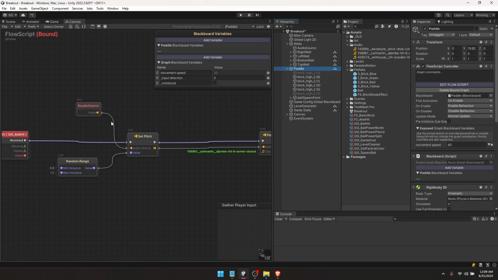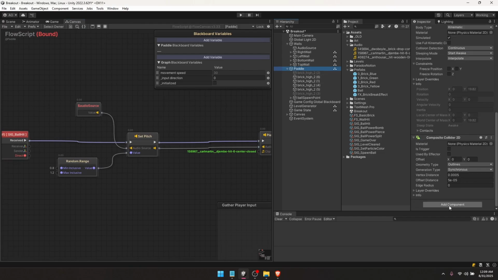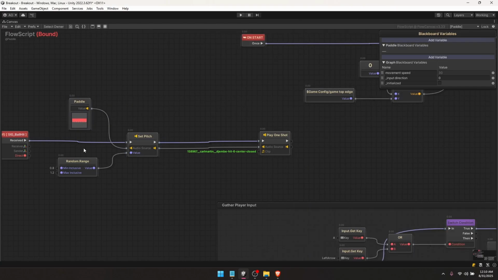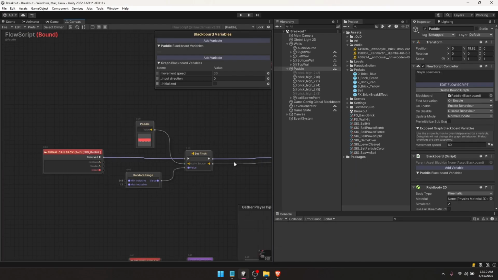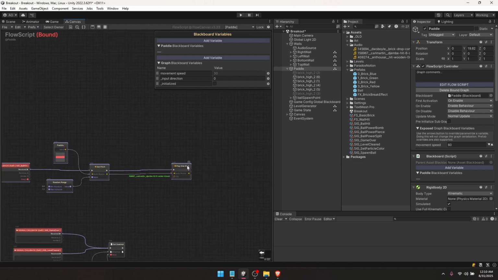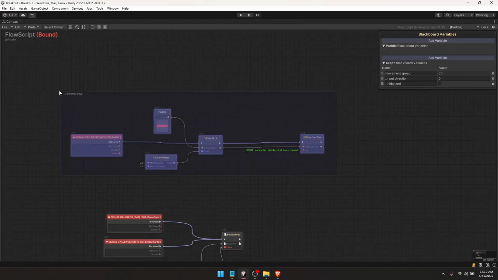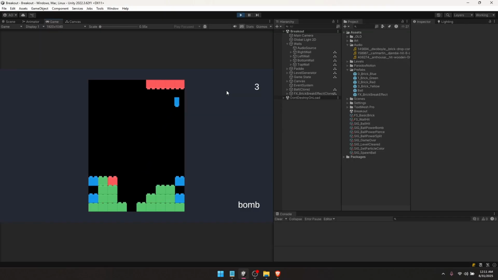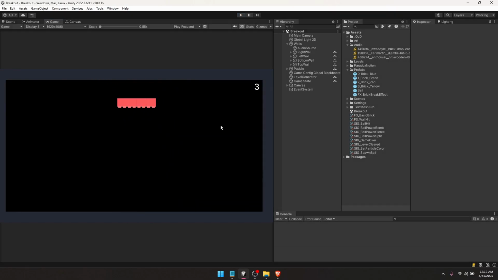and then make sure that we have an audio source. So I'm just going to add an audio source directly to our paddle, just like that. Drag it in there and connect that. Pretty straightforward. And we've got our random pitch already set up, and that's all we need to do for that. And I'll just make a little box around that as well, just so we remember what that's doing. So control, drag, play sound when ball hits paddle. There we go. So those sounds are pretty good.